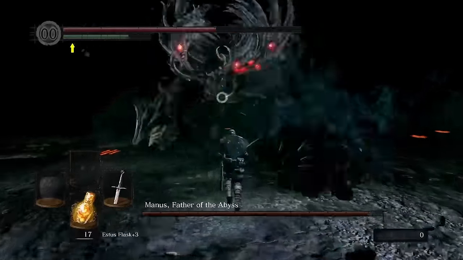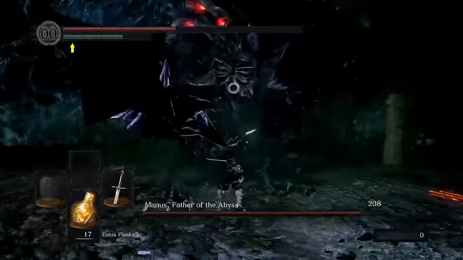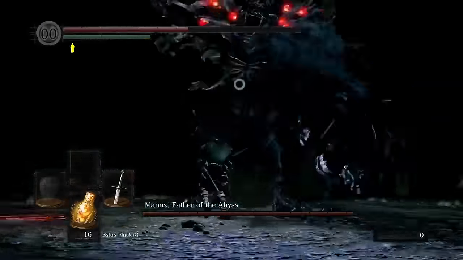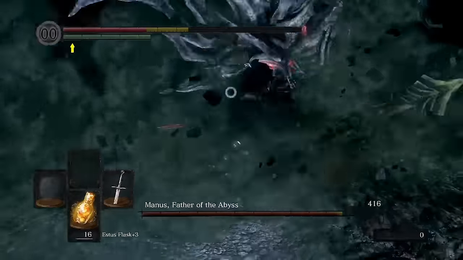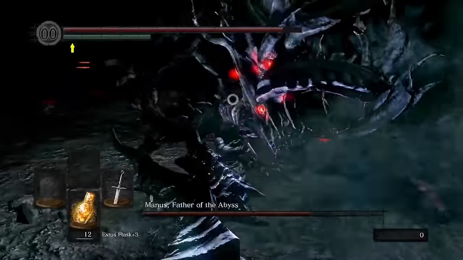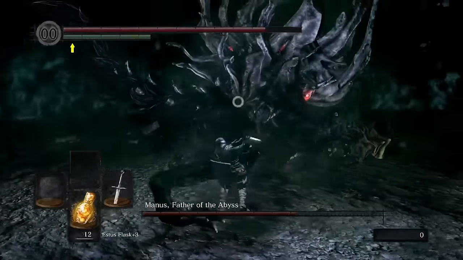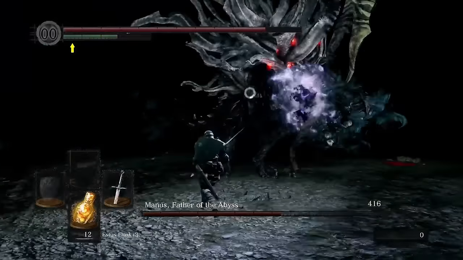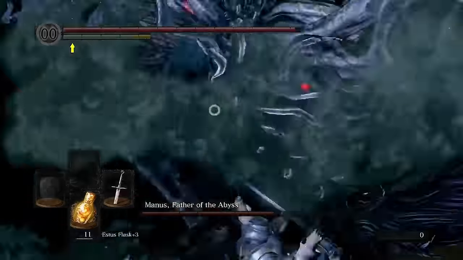Manus's 5-hit combo, or however long it is, is so damn annoying. His hand stretches way too far, and you have no sense of hope when it comes to healing. If you don't have the silver pendant, you might as well just say goodbye. And then again, if you forget to switch on your pendant, you just die anyway.